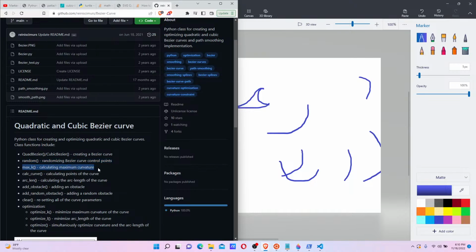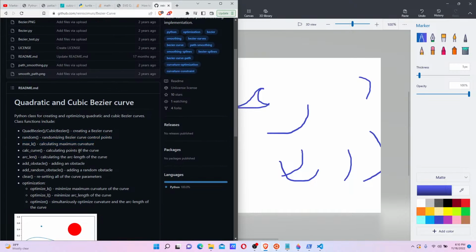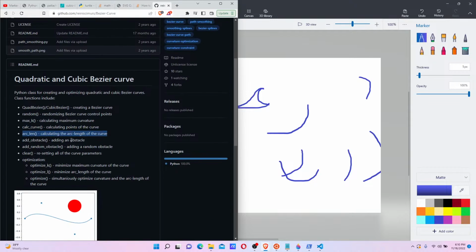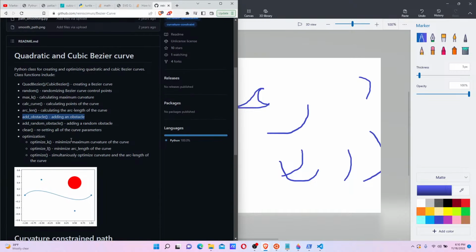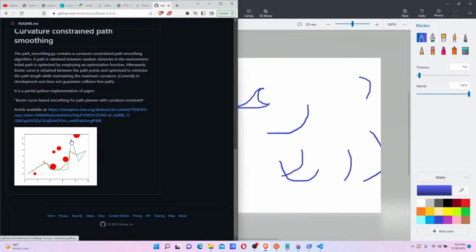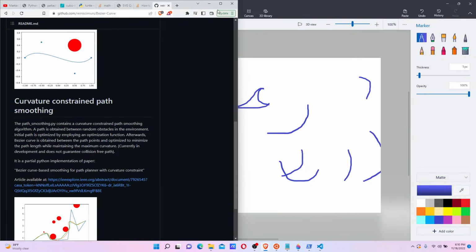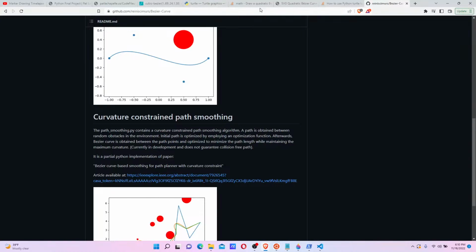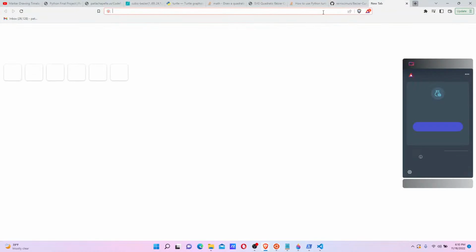Calculating maximum curvature, calculating points of the curve, calculating the arc length of the curve, adding an obstacle. Oh, that's great. So I think I could just add an obstacle and say don't run into this obstacle.